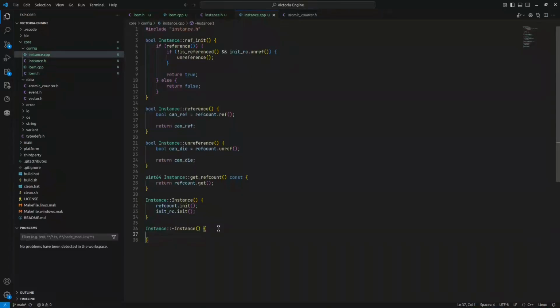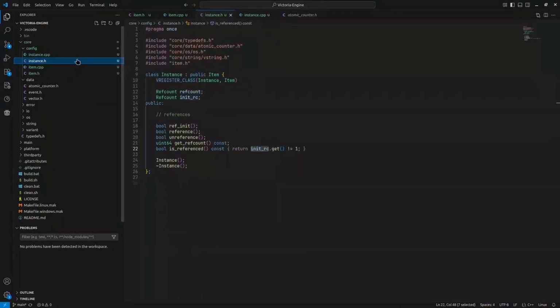There is one thing I should probably mention about instances that I completely forgot to mention when doing an overview of the class. Instances are different from items. They act effectively the same, and there is one pretty significant difference between the two. Instances are items that will have multiple versions of themselves or multiple pointers to themselves referenced across code. In other words, these are our in-engine implementations of smart pointers or unique pointers that any derived class, any editor class we use, system classes in your games will use these functions.